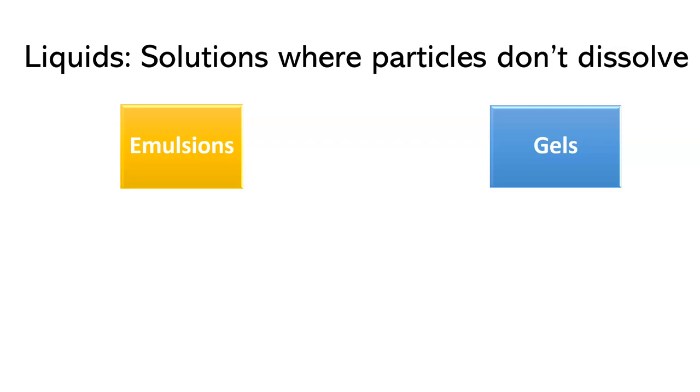A couple more liquids, but these are where the solution, the particle doesn't fully dissolve, but it is uniform. So when I talked a minute ago about ointments, creams, and lotions, I mentioned they were emulsions. To put it really simply, dairy milk is an emulsion. Like back in the old days before we had milk processing, if they get the milk from the cow, they let it settle and they pull the cream off the top. Well, now what they do is they mix that milk fat and everything gets spread out uniformly. You can't tell that there's fat in that milk. You don't feel little globs when you're drinking it.